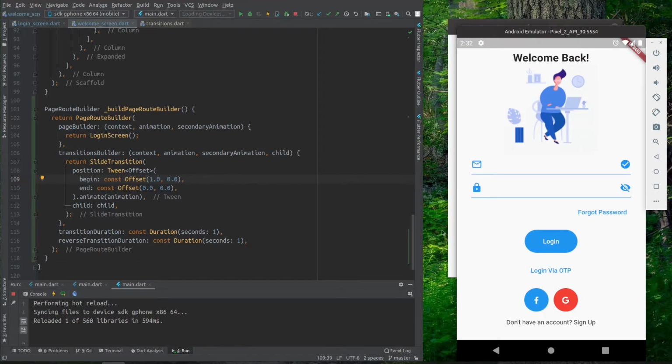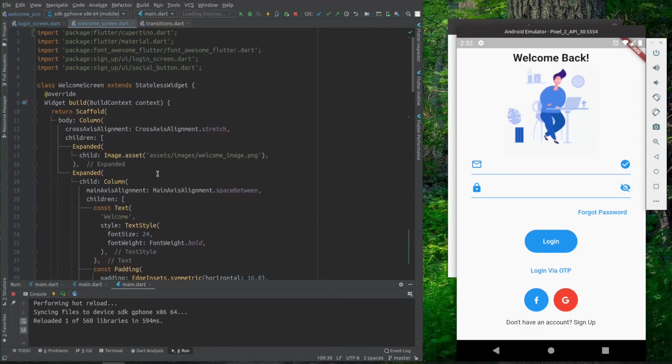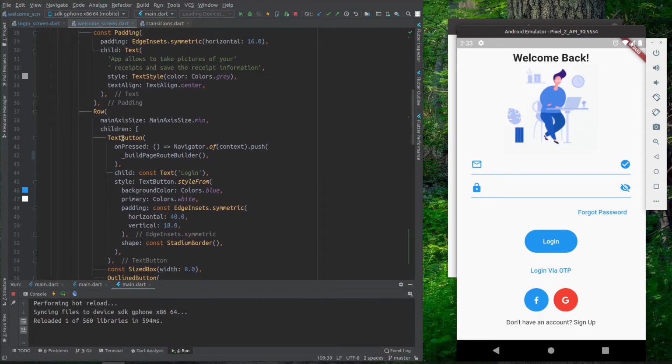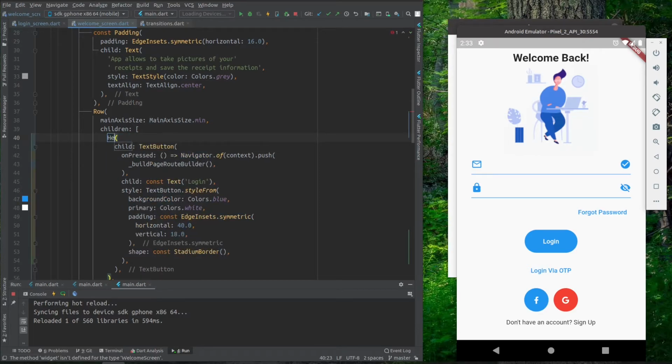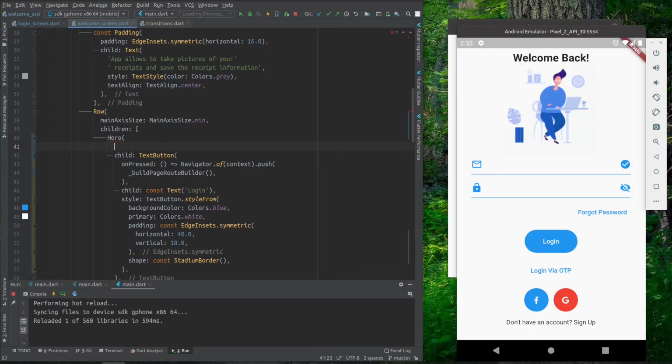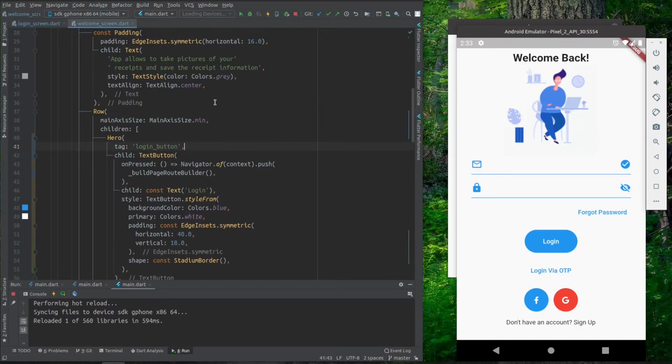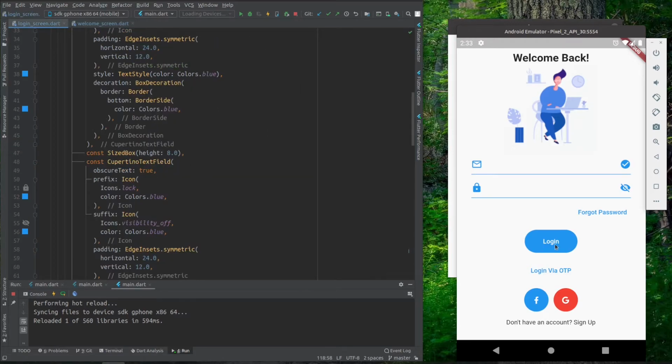In order to do that, we need to wrap the login button in the hero widget. Hero, it needs tag. We need to do the same on the login screen. So we want to wrap this button in the hero widget as well.